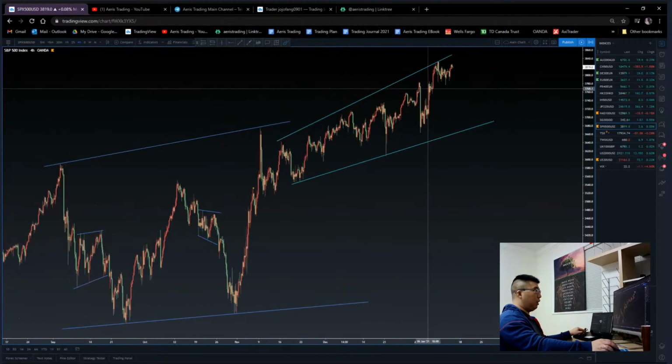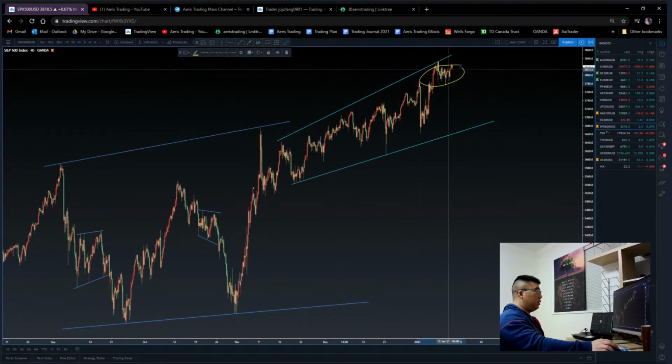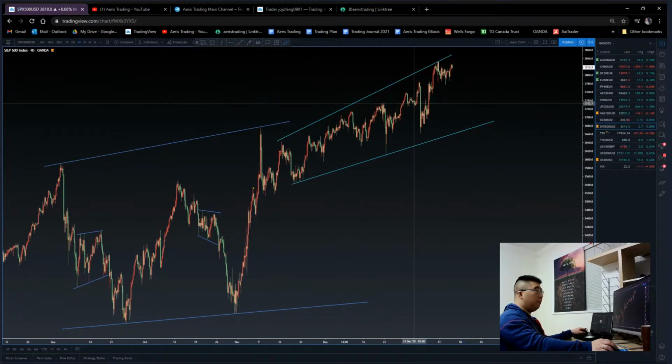There's no need to guess where it's going, right? You don't need to always be in a position. If you're not in a position, that's good, right? You don't have to always be in positions to make money. You just have to take a few trades in a month, and if they work out, you're going to make great profits, right? You don't have to take hundreds and hundreds of trades to be in good profit, okay?